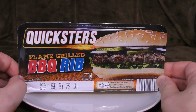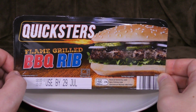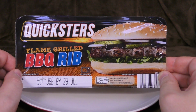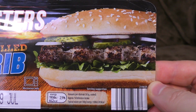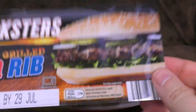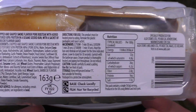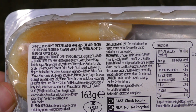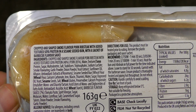Well, that was the sausage McMuffin or whatever. Now it is the Mcrib, which you don't usually get in this country, but is a sort of a thing in America, I believe, more frequently. Quicksters flame-grilled barbecue rib. Got to say, an interesting little setup they've got there. They've got some lettuce on it, pickles. Is that red onion or normal onion? One of the two. That's odd, isn't it? You're not telling me they're not in here, are they? Imagine putting lettuce in a microwave. Right, go on then. What's the description? Chopped and shaped smoke flavour pork rib steak. Definitely not made out of anuses. With added textured soya protein in a sesame seeded bun with a sachet of barbecue flavour sauce.